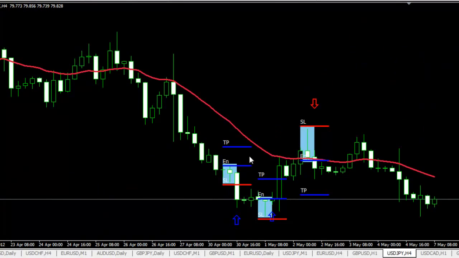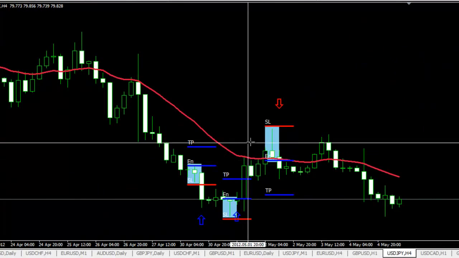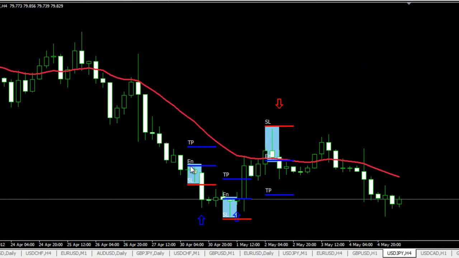Now here is an example when we are going against the trend and we didn't have a break of the entry line. As you can see, it didn't break and it didn't even go for take profit. So this is a good example of going against the trend when it doesn't break the line. On a different signal, it breaks the line and comes with a good outcome.